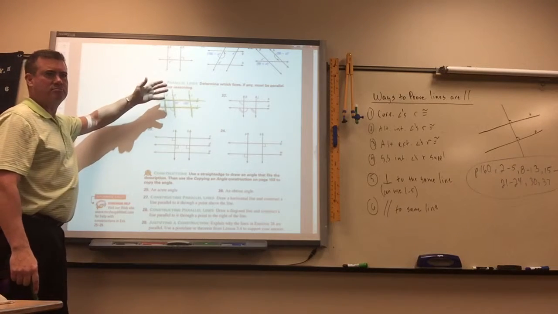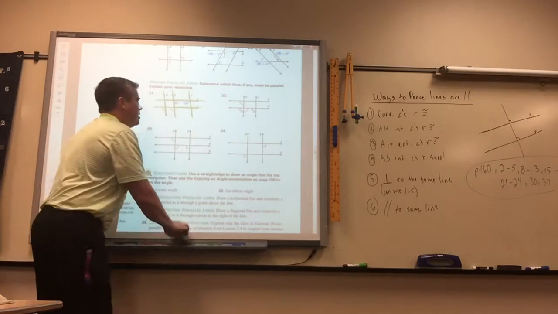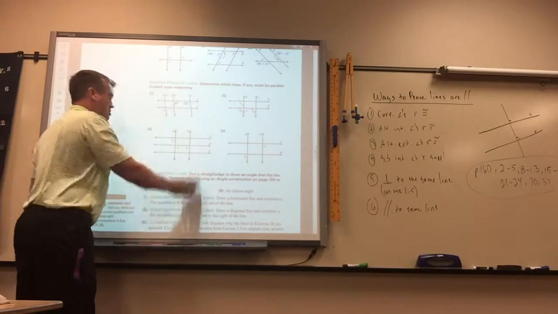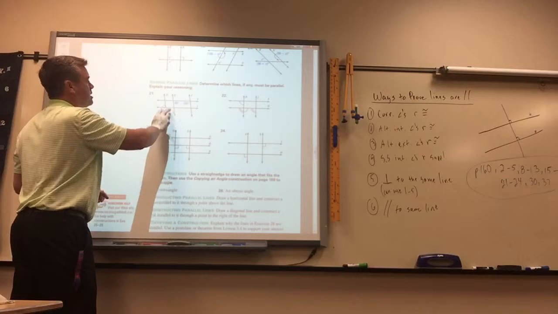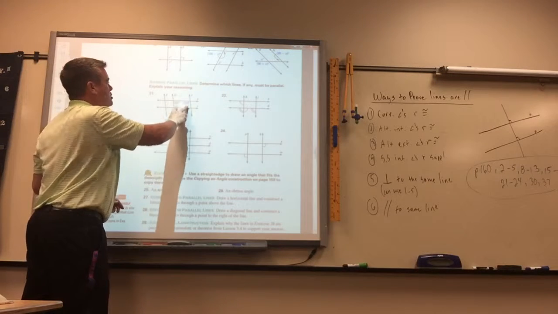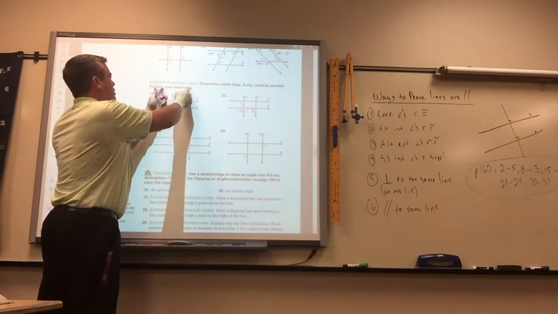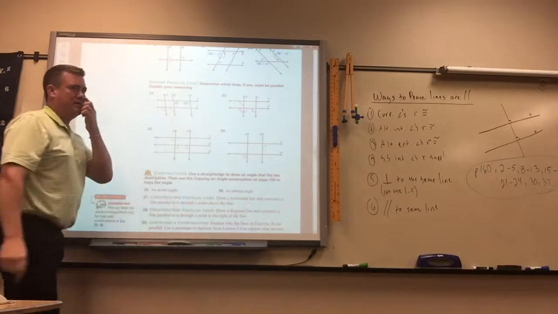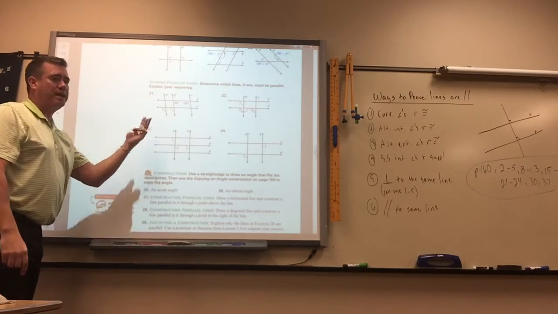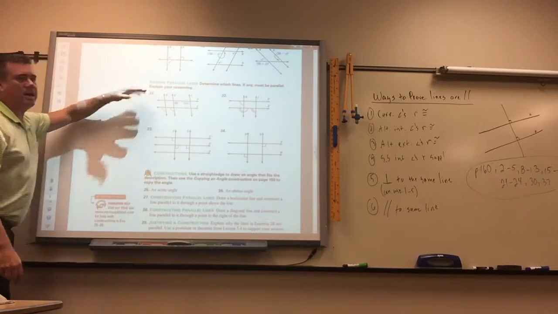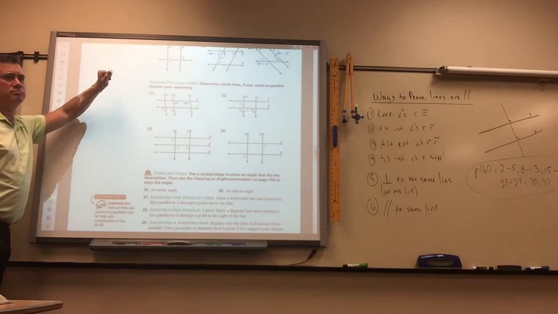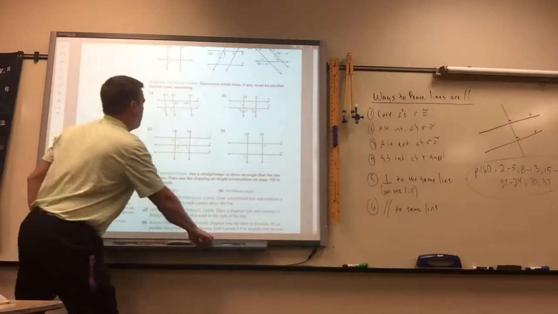Oh, you're right, because I just got done saying, you know these 2 are because corresponding angles. You know these 2 are because same side interior are supplementary. So then you know these are because they're parallel to the same line. So there are 3 answers to it, but then these are not, so you just leave them off. So can we write P? Do we need to write all of the ones?